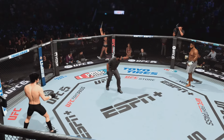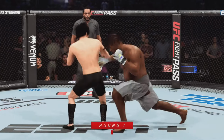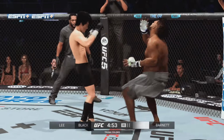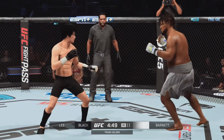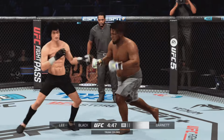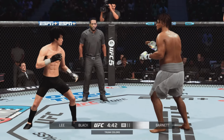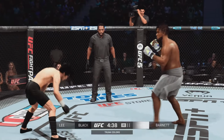Ready to fight? Ready. All right, here's Bruce Lee getting ready for another UFC start as we begin round one. So fast, so quick, so good at setting up striking angles, and it's hard to simulate the speed in training. I know the opponent has talked a lot about trying to find training partners to simulate Bruce Lee. Easier said than done. Bruce Lee trying to get off to a good start tonight.